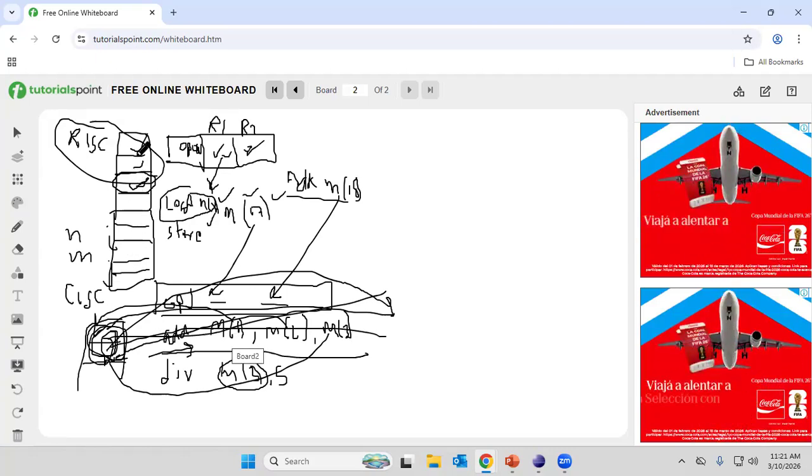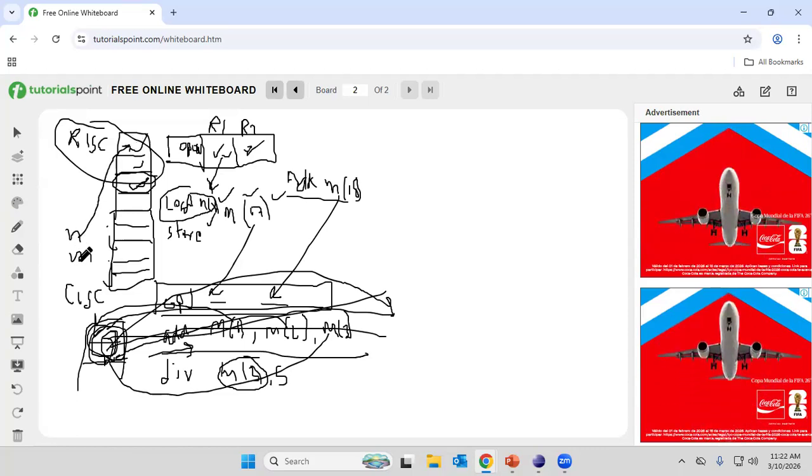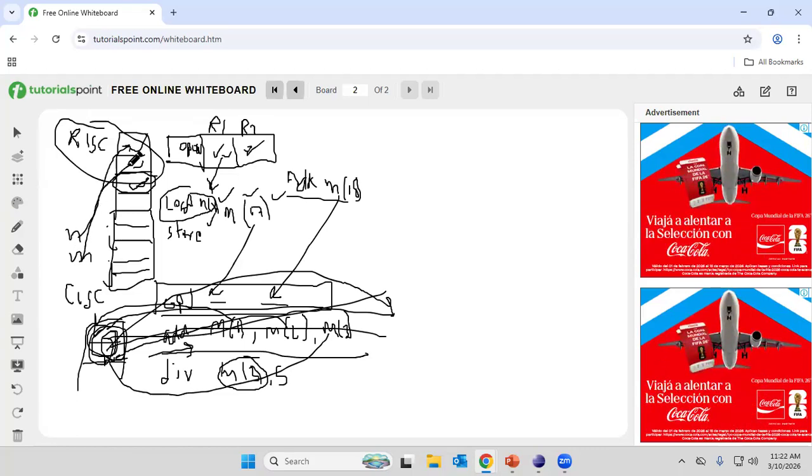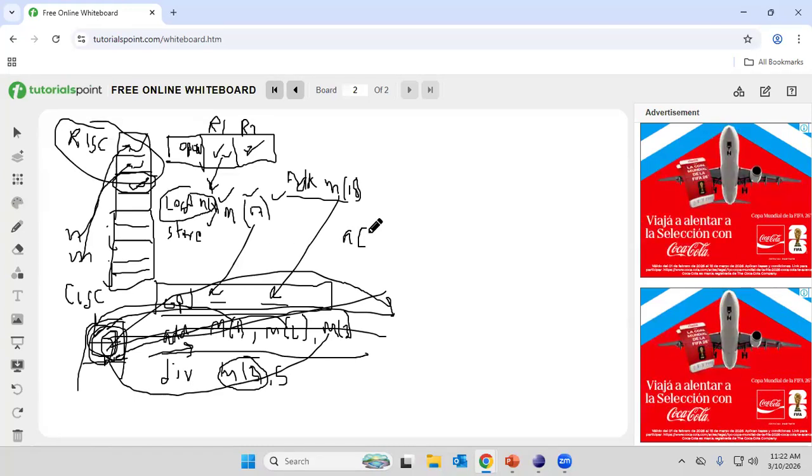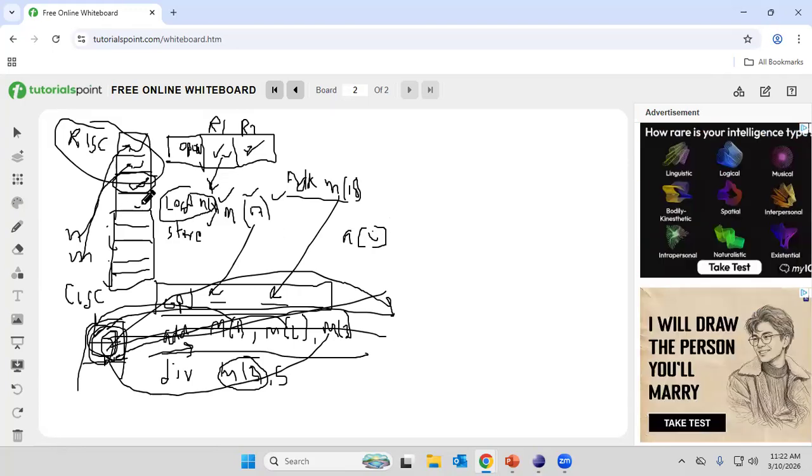For each process, guys, look at the huge number of registers in RISC. For each process running, I have 32 registers. So when I load M1, suppose N is residing here, M is residing here. A of I is not a memory location, it's a variable. It's here. A of 0, A of 1, A of 2, A of 3, they are all being stored once, loaded once.